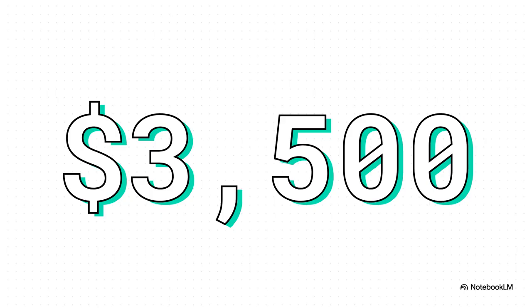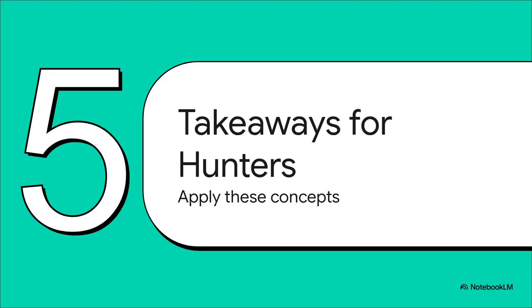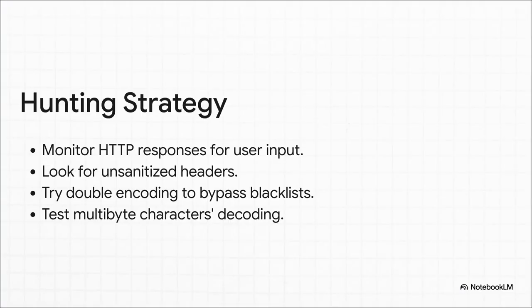Absolutely well-deserved. Which brings us to our final part, Section 5, Takeaways for Bug Hunters. Peter Yaworsky's guide lays out a really clear set of insider pro tips based on these hacks. First off, always proxy your traffic. You need to be watching for absolutely any place your input bounces back from the server. Second, if you ever see your input returned in an HTTP header like a cookie, test those headers aggressively with invisible line breaks. Third, if you hit a blacklist, don't just give up. Try double encoding your payloads to circumvent those basic filters.